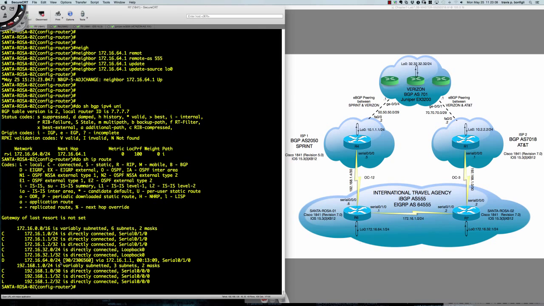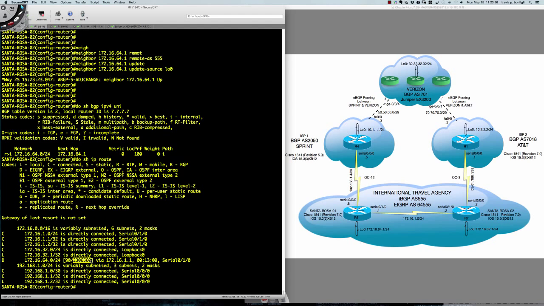When we get the eBGP peerings up, we're going to see that eBGP has an administrative distance of 20. However, IBGP has an administrative distance of 200. So, with two routes to the same destination from two different routing protocols, I can't compare the metrics, right? Because it's apples and oranges.